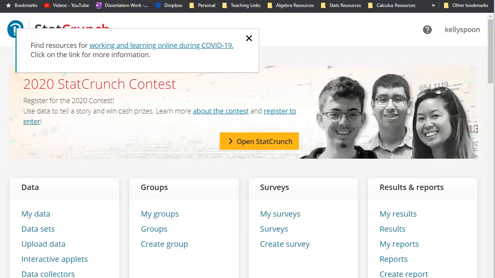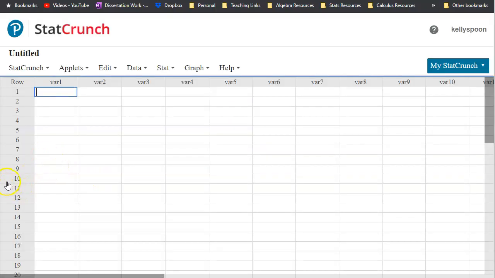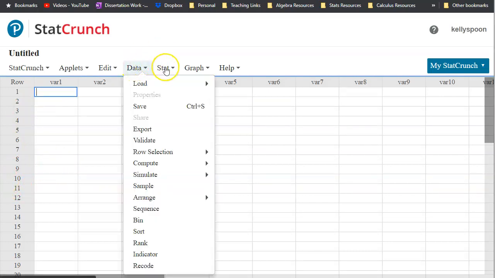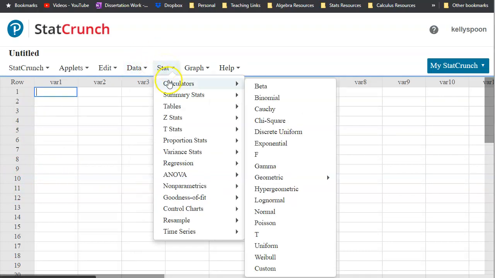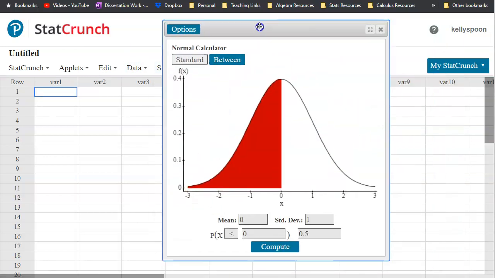When working with sampling distributions, either in part 6 or part 7, we are using the normal distribution to find probabilities. So we're still going to do that the exact same way we did back in part 5 when we talked about the normal distribution. We're still going to go to the calculators and normal. The only difference is that we're going to have to read our question stem ahead of time to figure out what mean and standard deviation to use.